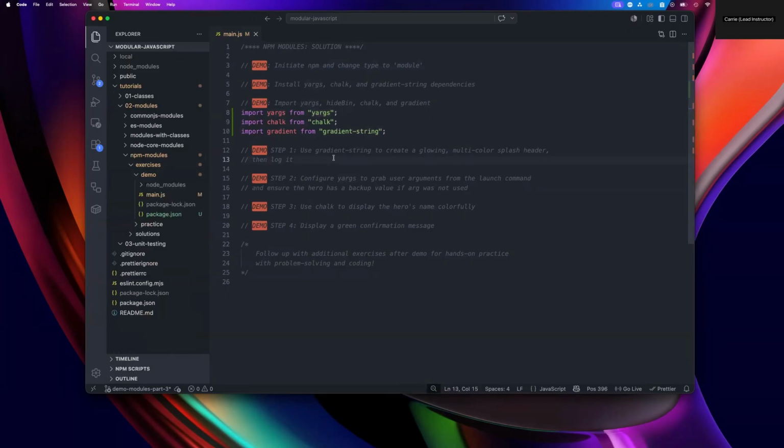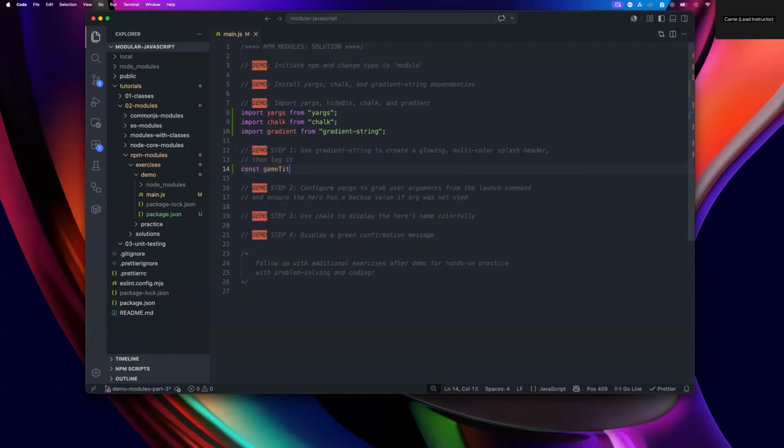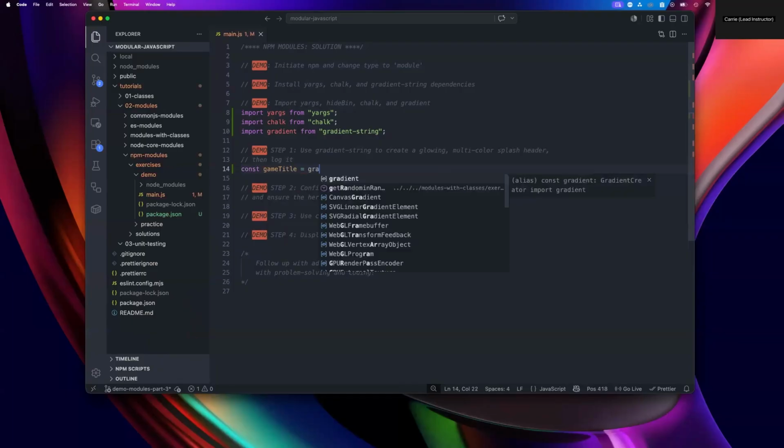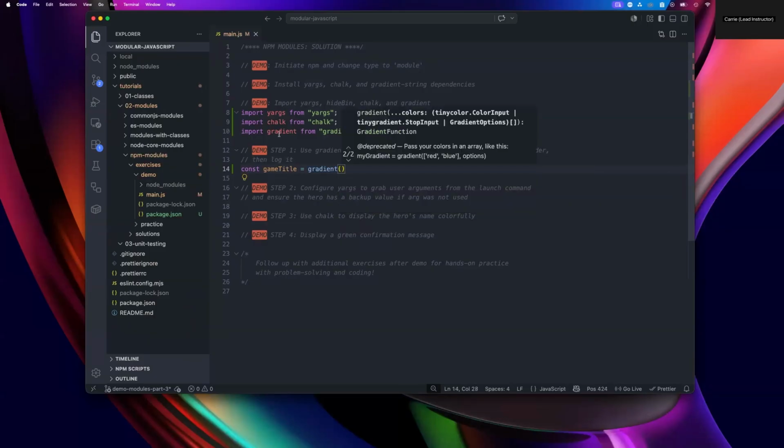So let's practice using gradient string first and create a fun, colorful header. Let's call this game title. And we'll call the gradient function that we imported here, pass in purple as the first color and cyan as the second color.